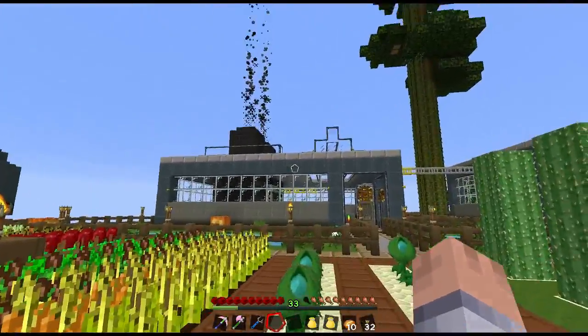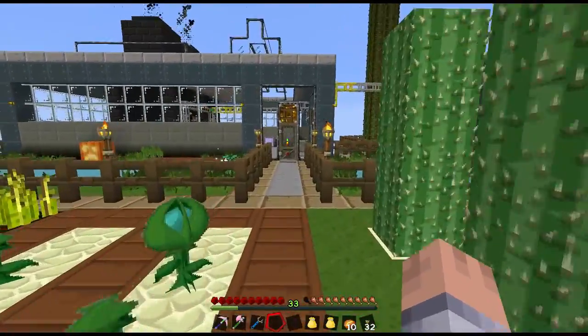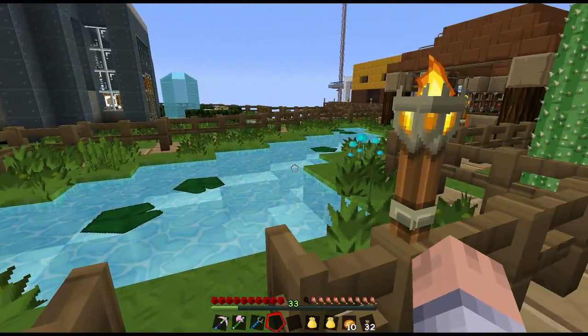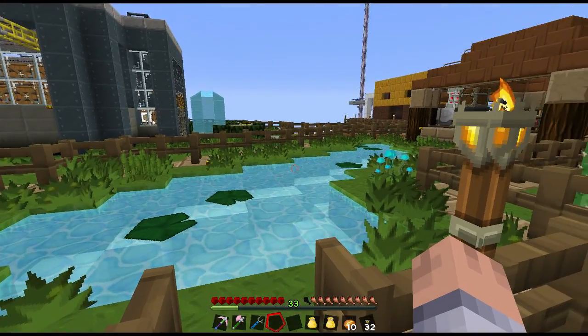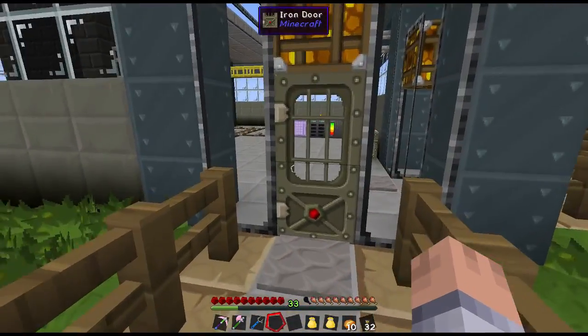Okay, the second factory I kept in the same style as the first one. I think that is fitting, and I added little water ponds here. I wanted to loosen up the area a little bit, not just always look down into the void. And a little fishing dock, in case we ever need to fish.